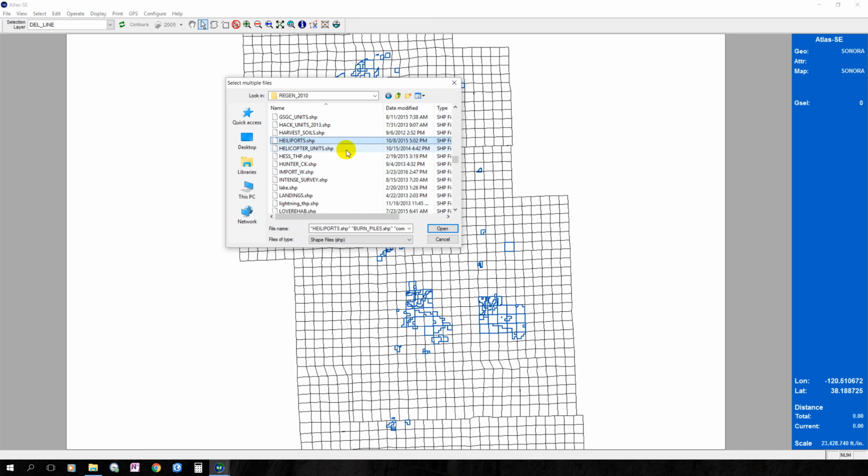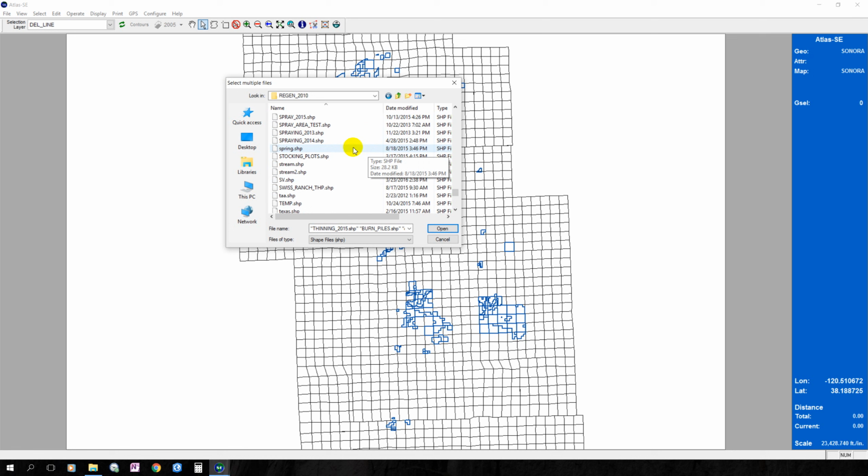Heliports. Let's see. Thinning. Well, planting. That's a good one. Planting 2015. So it's important that you know what you're looking for. Otherwise, you're going to just be going through here. May not be a big issue for you because you're probably more familiar with your Geo than I am with Ken's. And then spray. ST, that would be up.